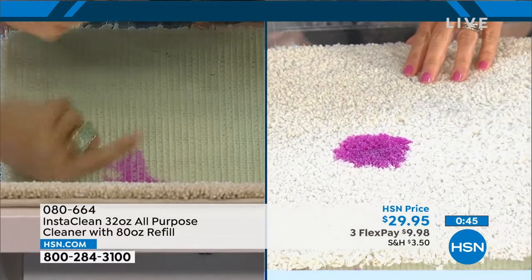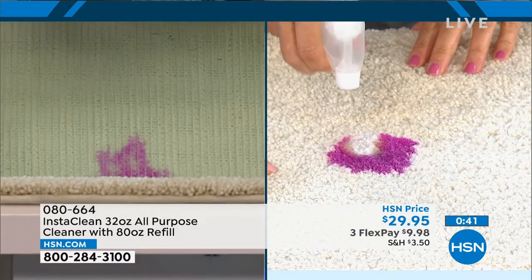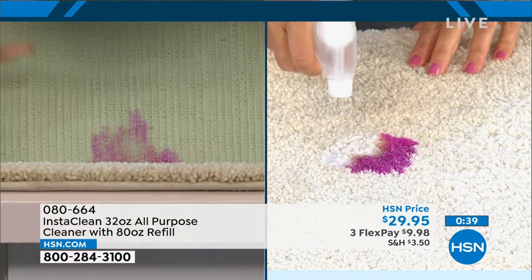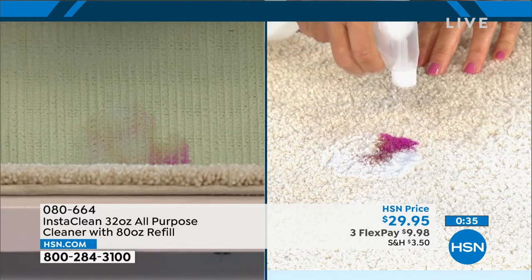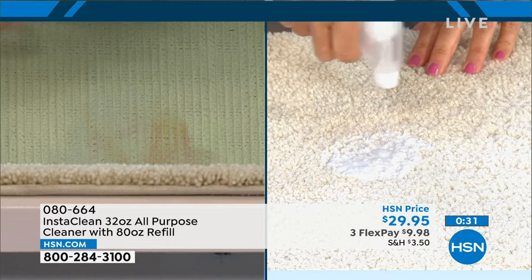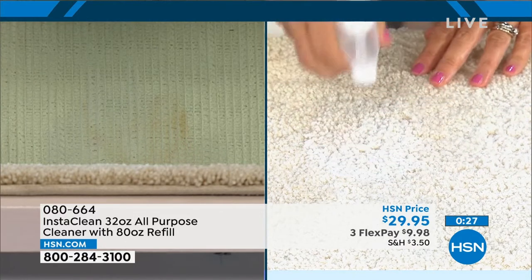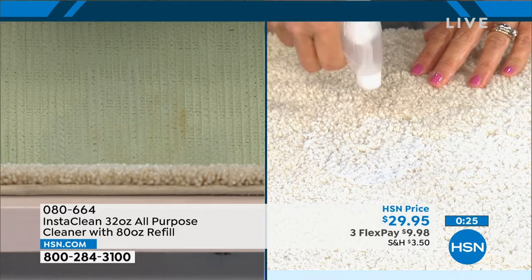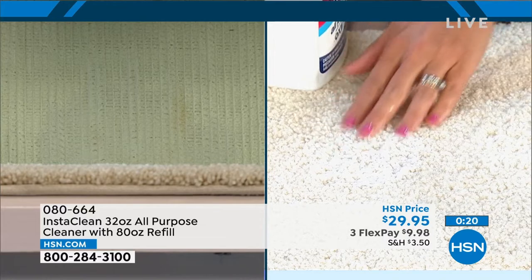Look how it spreads. What happens is a lot of times when you're cleaning, you don't get the underneath. So of course, InstaClean permanently and instantly tackles the top. But look what it's doing on the bottom. And we are talking about urine stains, blood, motor oil, feces. These are all things that we can actually say on television that it does, because this permanently and instantly will remove almost any stain, any smell, and you're gonna be able to use it on your grout.